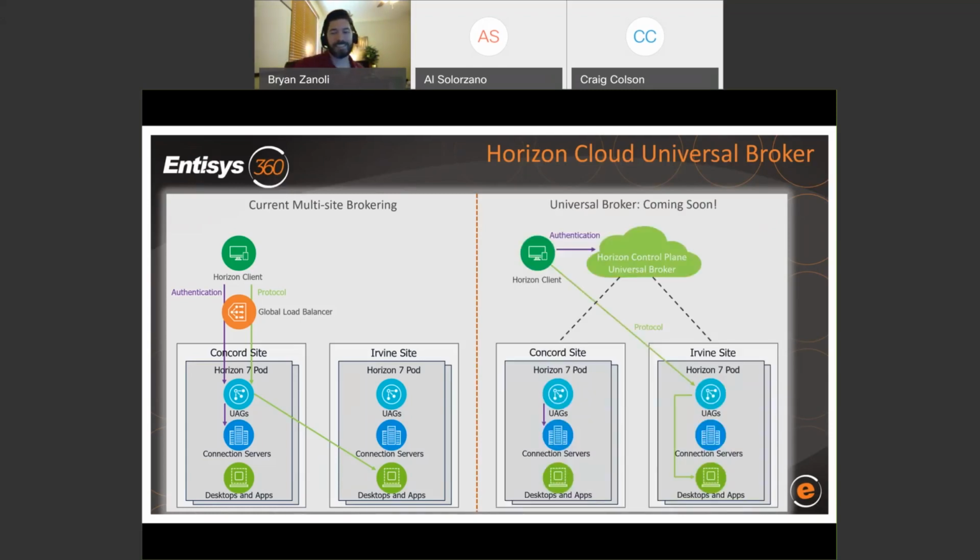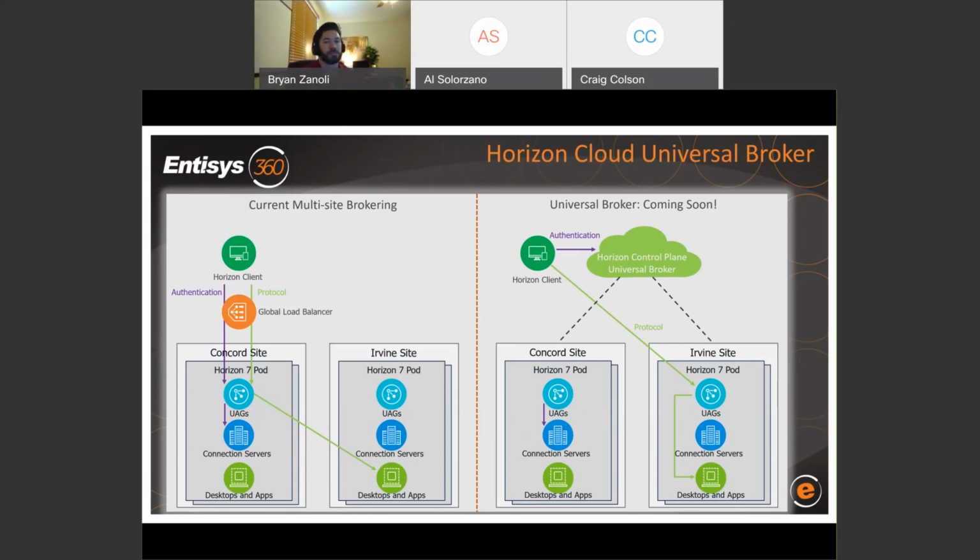And so here we've got the universal broker. Because it's part of the cloud plane, it has insight into the environments where you're at. So this Concord site could be on premise, the Irvine site could be Horizon Cloud on Azure, it could be Horizon 7 on AWS.